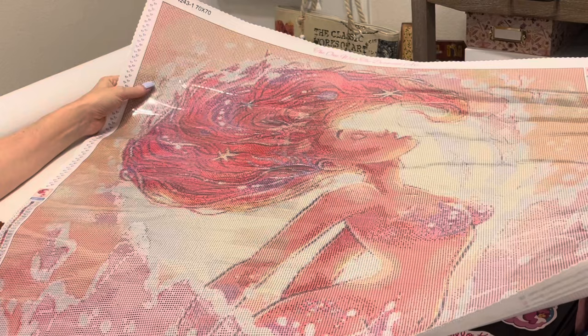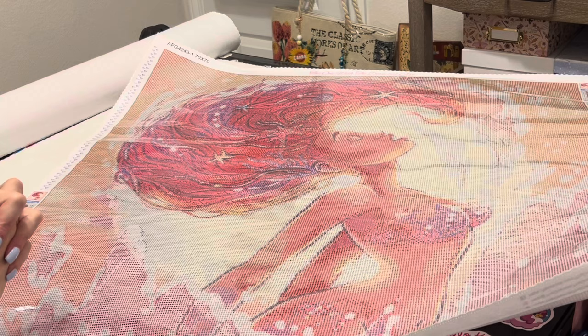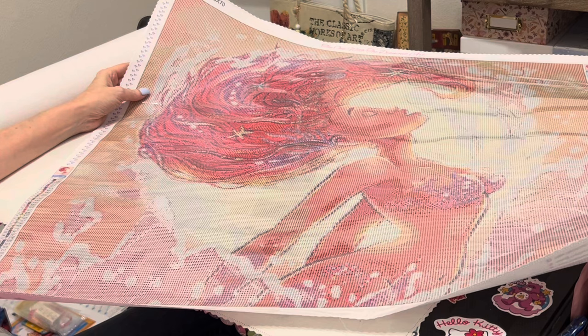But don't you love this one? I just love it. I love all things sea. I love all things mermaid. I'm thinking she is a mermaid, but we're not quite sure. Love the color in her hair. It is beautiful. This is a square diamond painting.